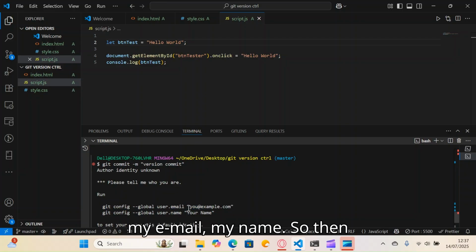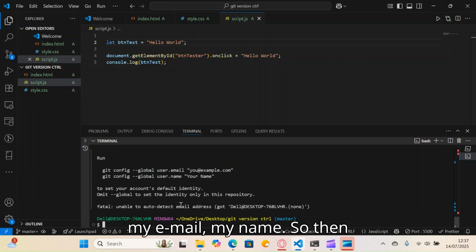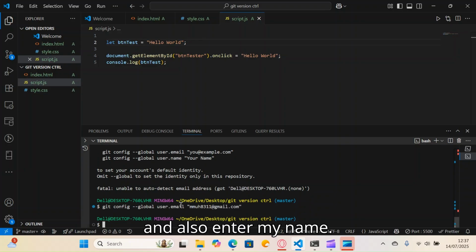So I have to enter my email and my name. So then I'll enter git config and enter my global user email. You can enter your email in this case. So for example, let's call this, and also enter my name.